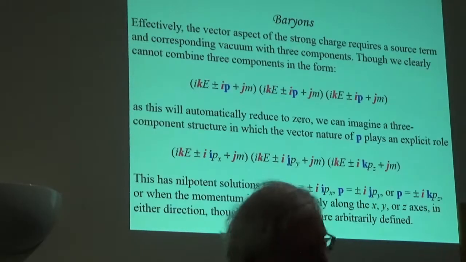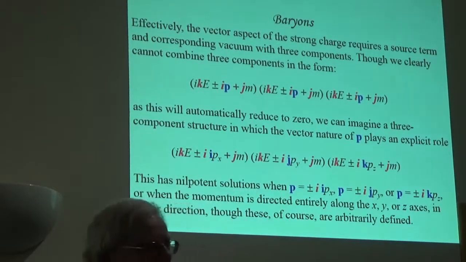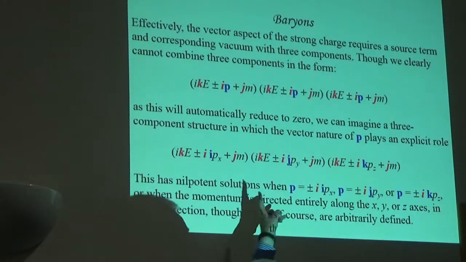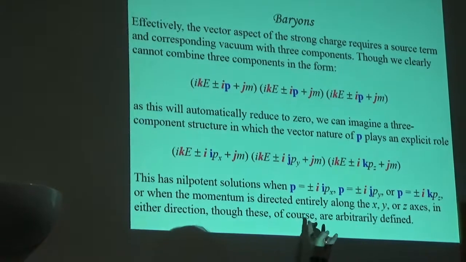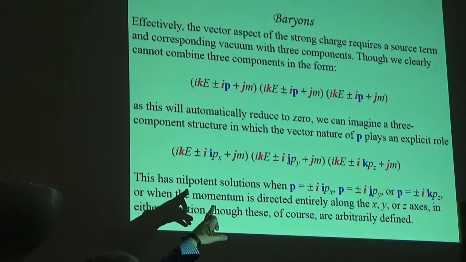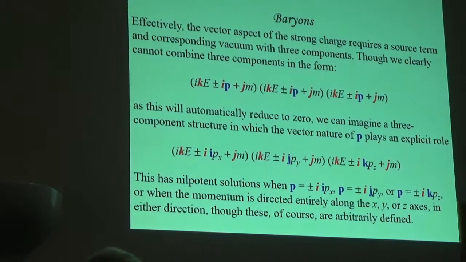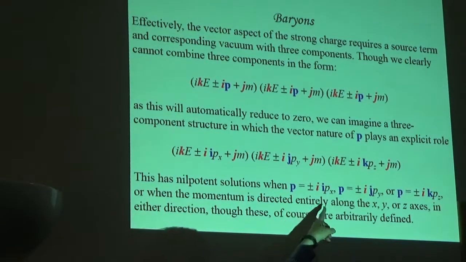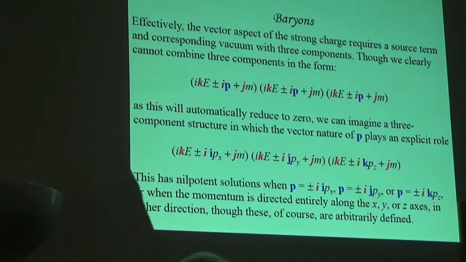So let's hit the strong interaction. Let's try to put three components down. Obviously that first one doesn't work, it was zero straight away. But this one would, if we had the components on different quarks, if you like, different ones of the three. If we had the three directions of momentum on different ones, then you would get six possible phases, or you can have combinations of those phases, but there would be six basic phases when the momentum is directed along the x-axis, the y-axis, or the z-axis, arbitrarily chosen, of course.